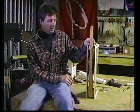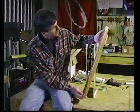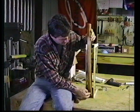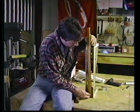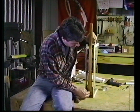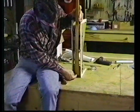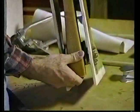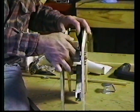Okay. The opposite side of this, I cleaned up the wood that was stuck on it in the super glue. And then we stick it back into the casting here. And as I draw it up into the casting to the point where the distance I want this strut beyond the back of the casting, I'll show it to you from this side.